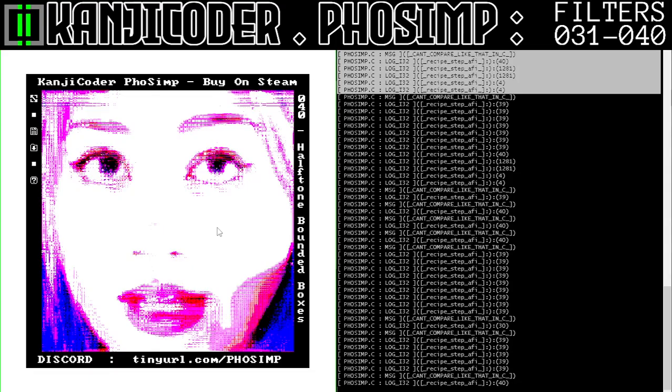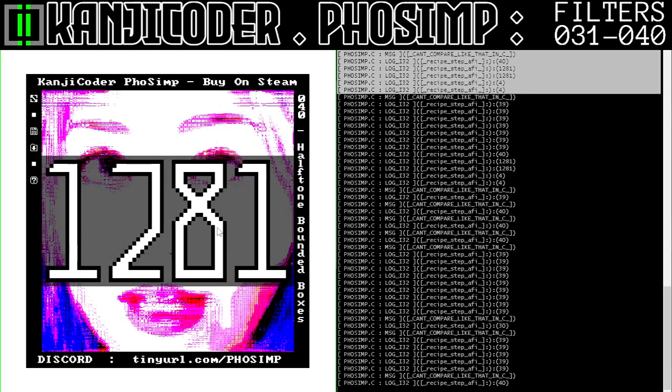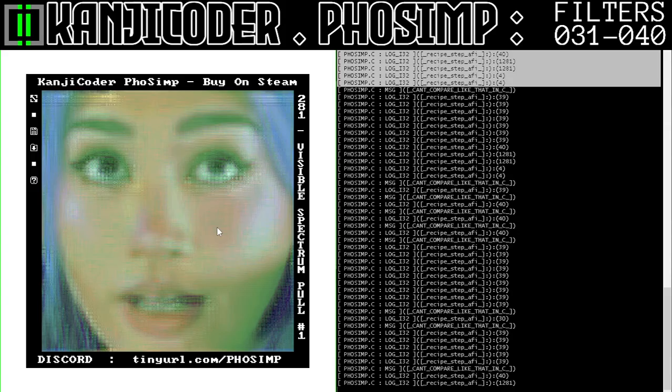Oh God. How do I know it's a bug? We reset. Okay, so we go 1281 here. We can obviously see there's that texture, right? Now this is cool and all, but that is a bug with the double buffering. That is not good. Damn it, I thought we solved this.